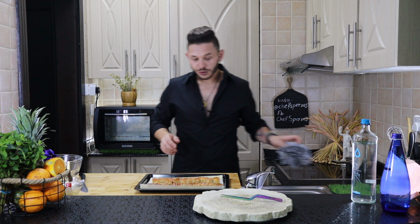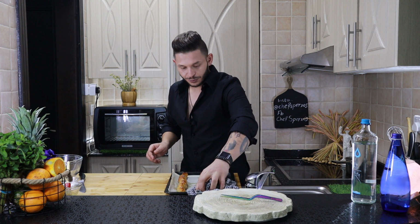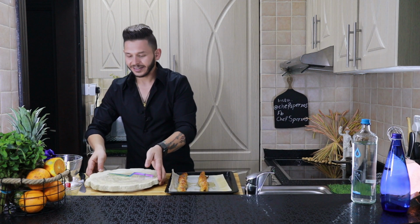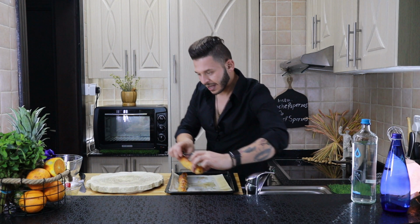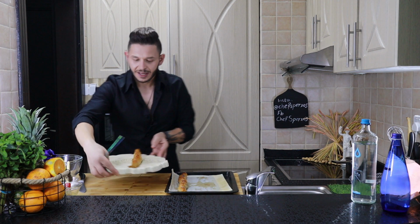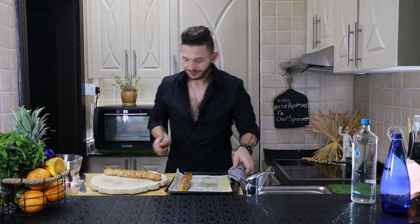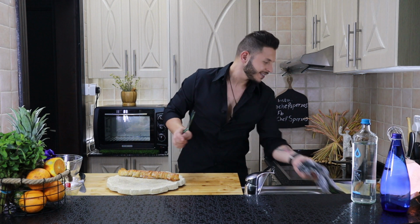Then let's serve our beautiful baklava for today. And how are we going to serve? I have my beautiful plate here. I will take my baklava, it's very, very hot. I'm going to add it to the plate. Amazing. Yes, the next one I will plate later.